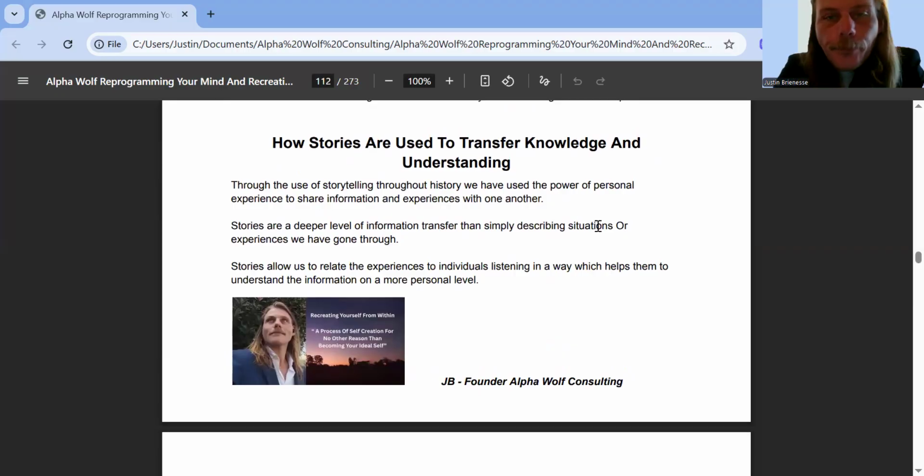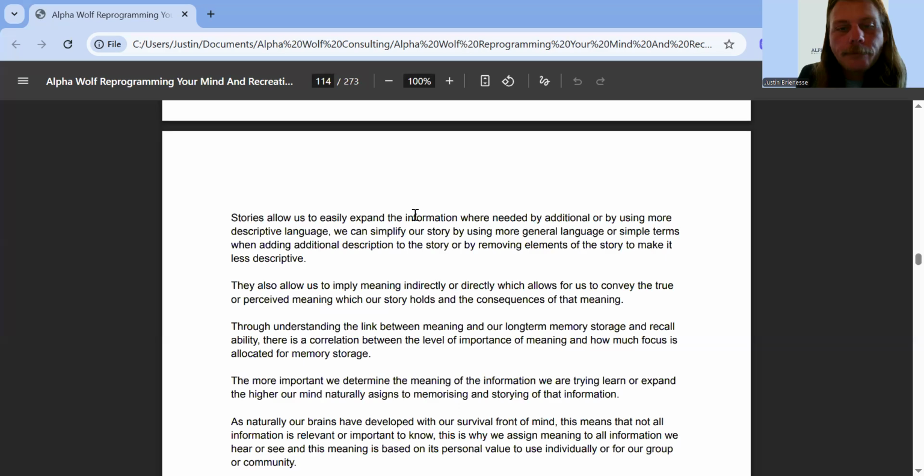And then basically, we then go over how stories are used to transfer knowledge and understanding. So how have stories been used throughout history to transfer knowledge and understanding at a higher rate? If we think about it like this, prior to having a written form of communication, our traditions, our understandings of the world around us were all oral. So oral communication is the oldest form of communication. Then there's written communication and things like that. So we just understand that.